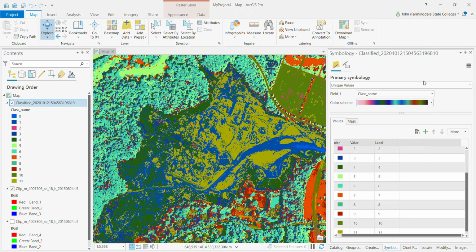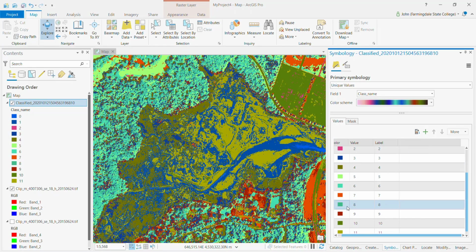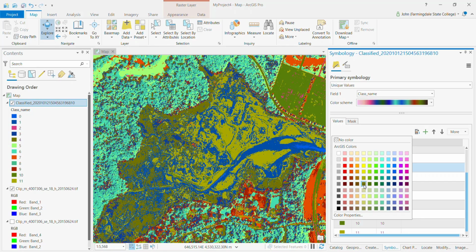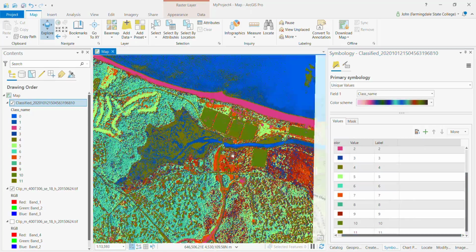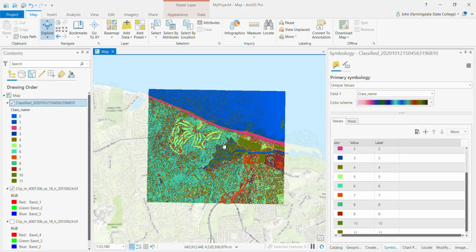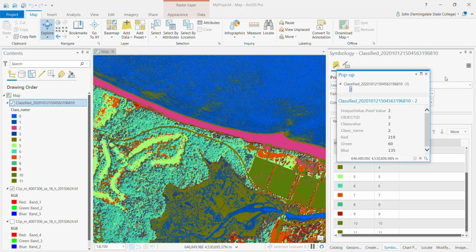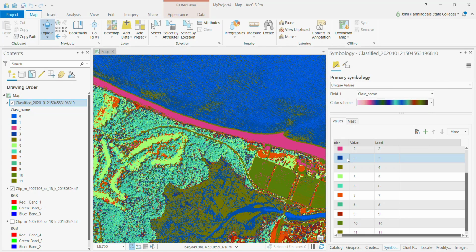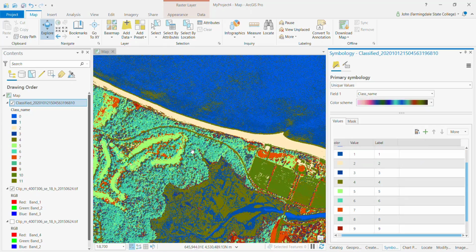That would be 4. So 4 is also going to be the same marshy color as 11. It's dark olive, and then we're going to make 11 also be dark olive. Okay, so we're already starting to make progress. I think we can safely say that 2 is our beach, so we can change that to maybe a sort of Sahara sand. Sure, that makes sense.